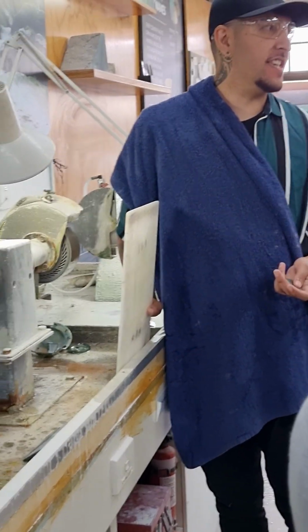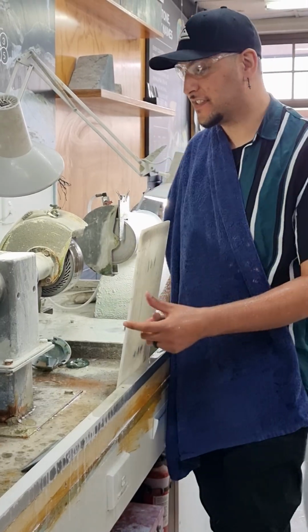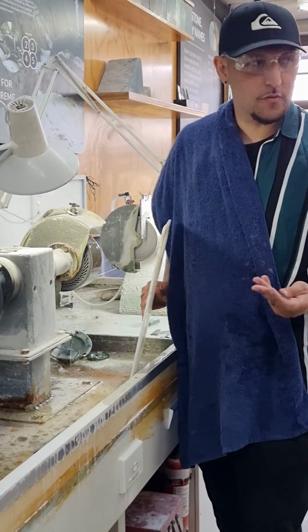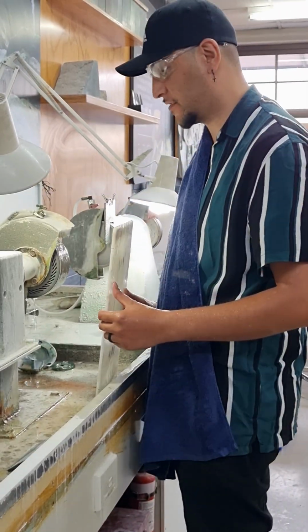It doesn't really do much to the stone. It's just for the tools, to cool them down, because it's running quite fast and quite constantly. And when you're carving as well, it gets rid of all that dust when it's spraying up. You don't want to breathe in that dust, it's quite dangerous for you.